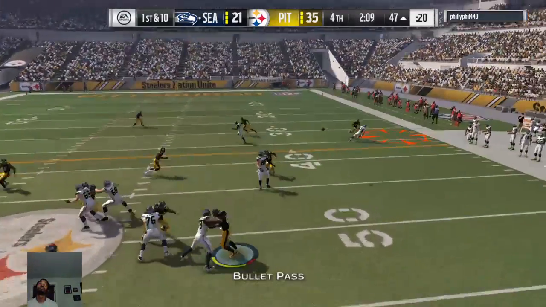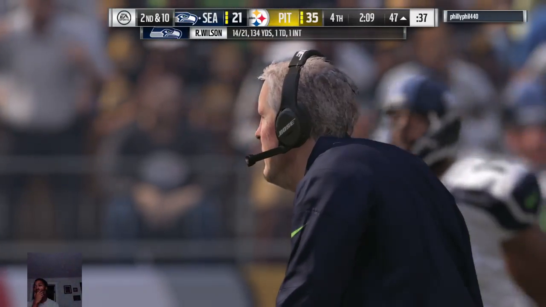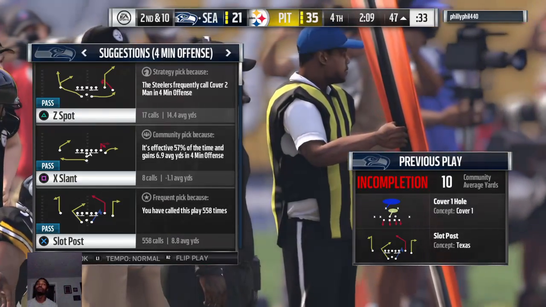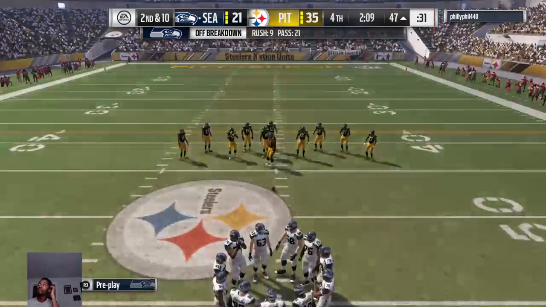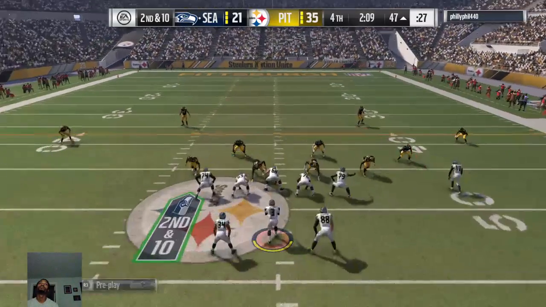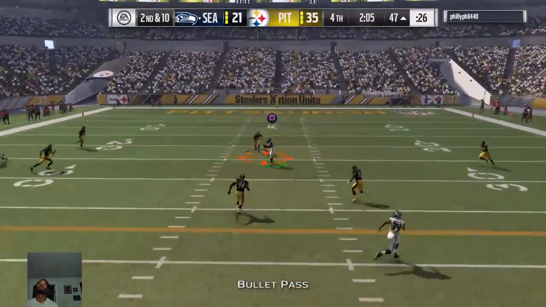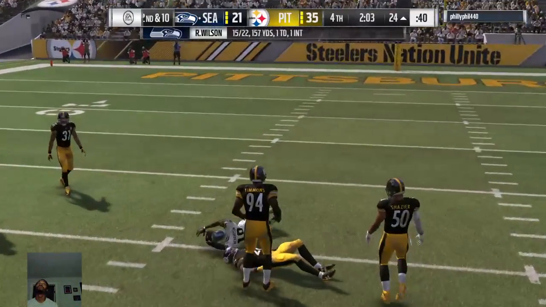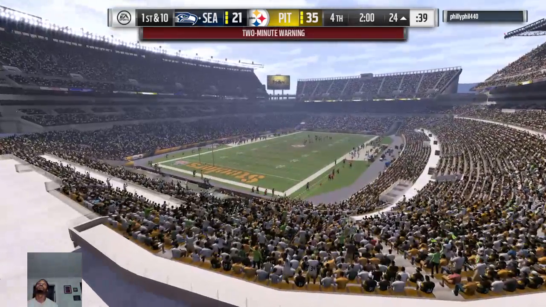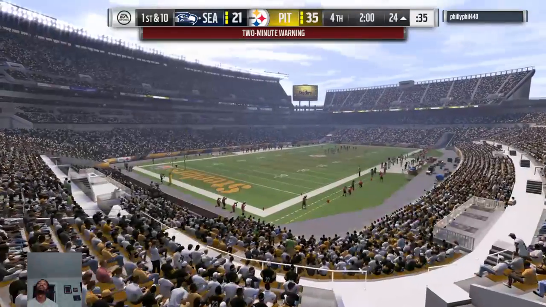On first and 10, it's Wilson. And this is incomplete. Second and 10 now, Wilson. Complete, Richardson has it. And he goes down, but not before getting this inside the 25. Time for a break. We'll come back to wrap this one up after this.